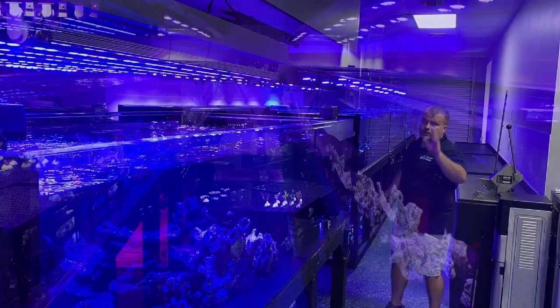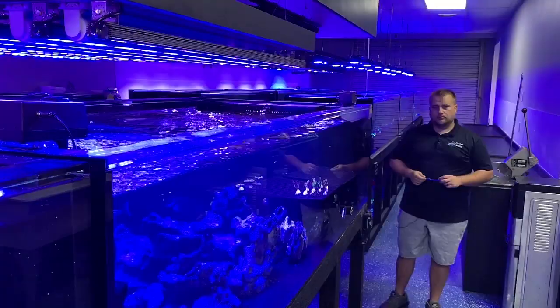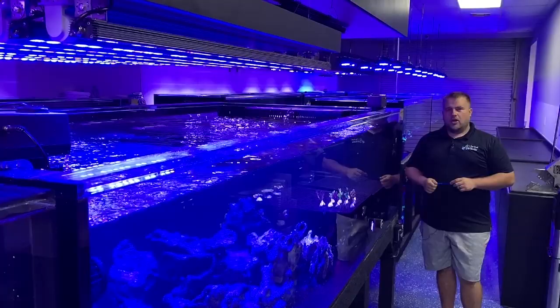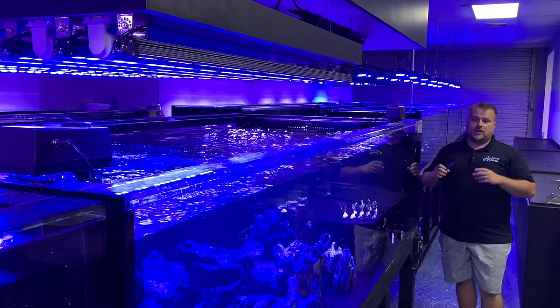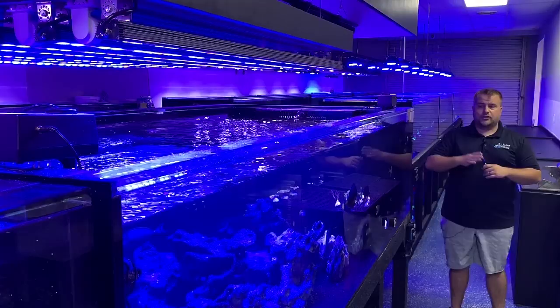I hear constantly we're cutting, right? And then we're growing, right? But you'll hear phrases like chop shop. What's the difference? I know the difference, but for a new hobbyist, right? So, first of all, I would say a chop shop is grabbing wild corals out of the ocean. Cutting them, healing them, and then selling them. Essentially, you don't have second, third, and fourth generations of the same coral. Right.